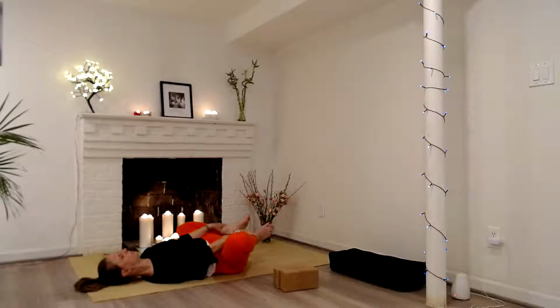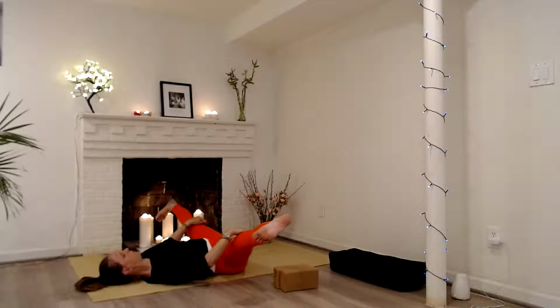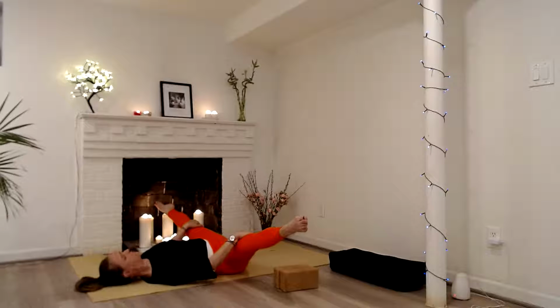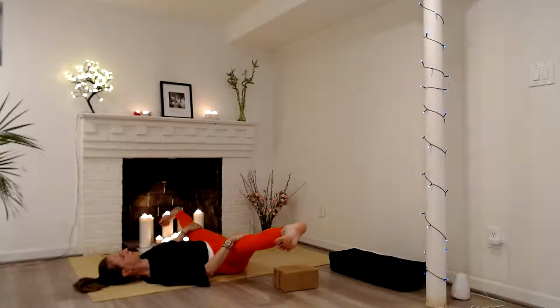So for those folks who feel like, oh, it's nice, but I'm craving more opening in my abductors, then stretch your legs apart, place your hands to your inner thighs, and continue stretching this way. There is a direct connection between the hips, pelvis, pelvic floor, and the throat, the neck, and the jaw. So breathe, go inward, and exhale.